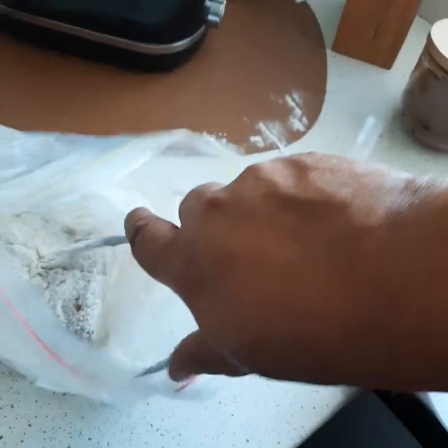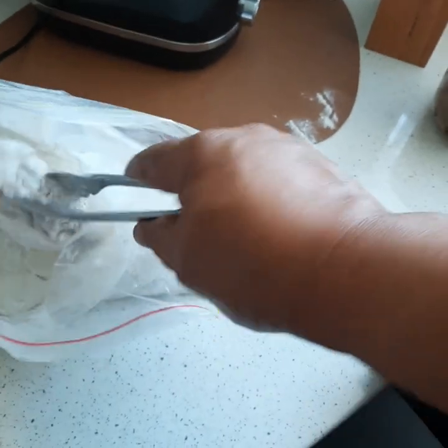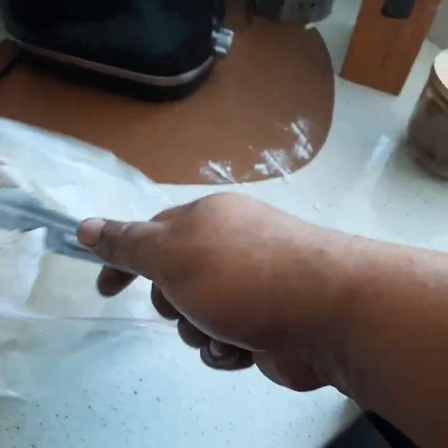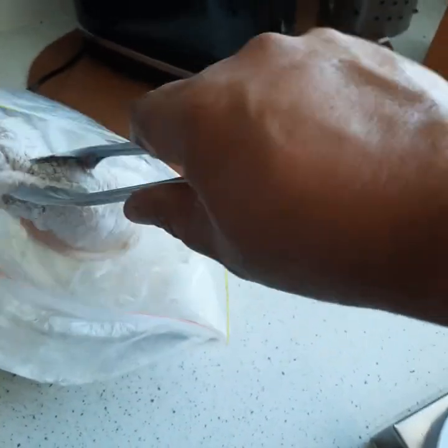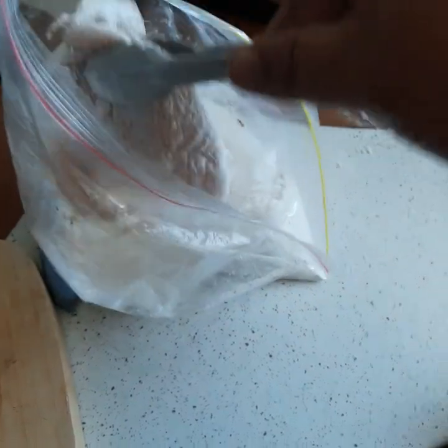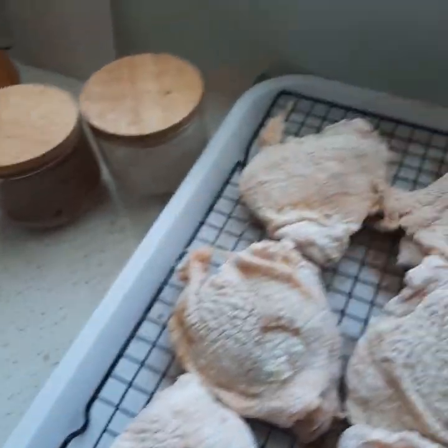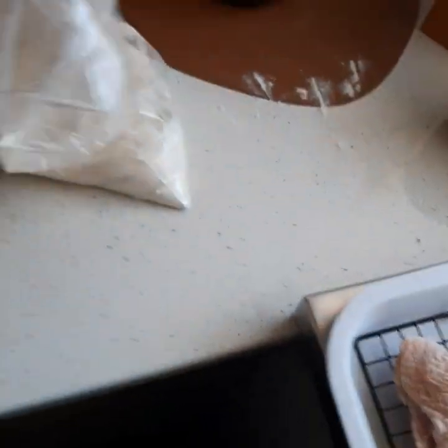I don't claim to say this is the best fried chicken — I just say that I love this version, it's so quick and easy. Shallow fried. I'll put the leftover flour to the side — you can use it another day, but don't use it for anything else since it's had raw chicken in it.